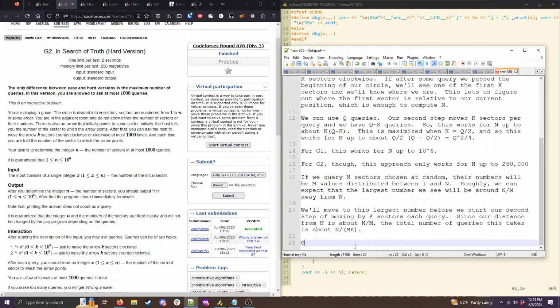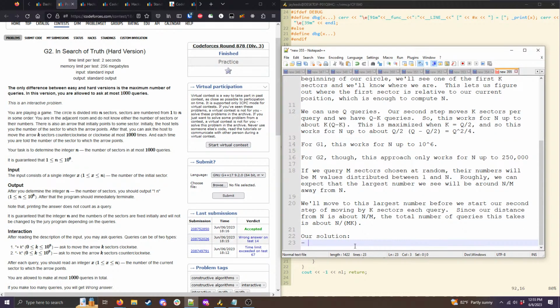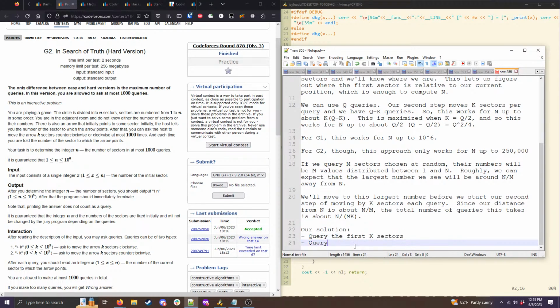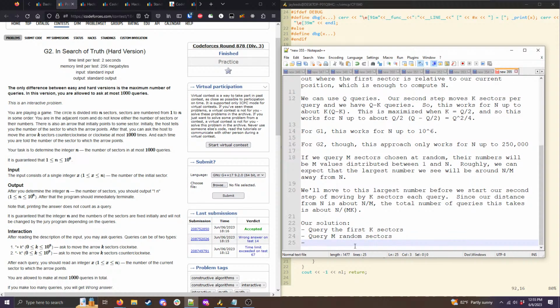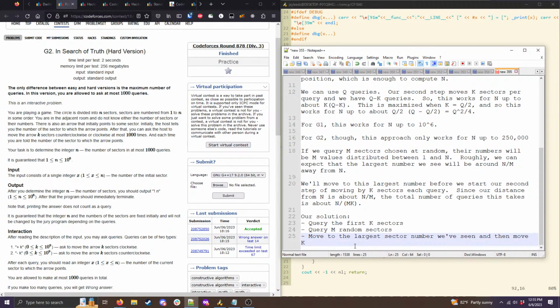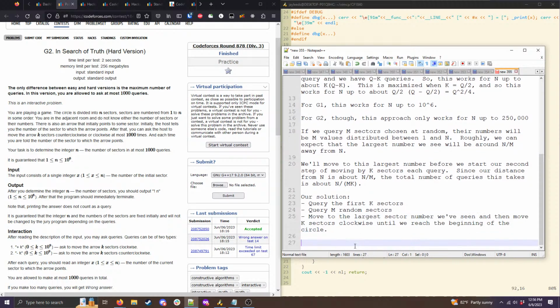And so this means our total solution is going to be to query the first k sectors, and then we're going to query m random sectors, and then we'll move to the largest sector number we've seen, and then move k sectors clockwise until we reach the beginning of the circle. And this will take a total of about k plus m plus n divided by mk queries.